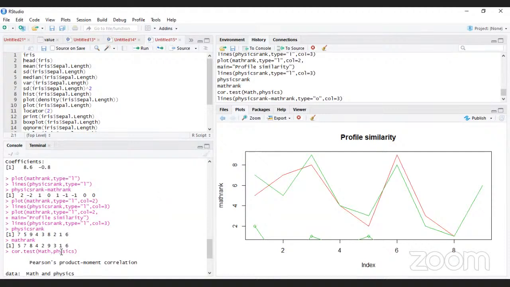No, after this one, it is a plot. This is the lines. This is plot. There is no correlation. Correlation here is correlation, code dot test. Sir, I think she is asking about the COL equal to 2 or 3. Oh, I think she's talking about the color. Okay, COL means color. Okay, sir, I got it.